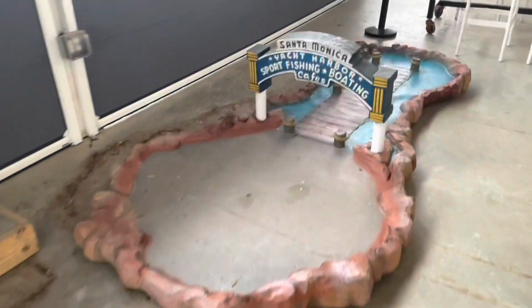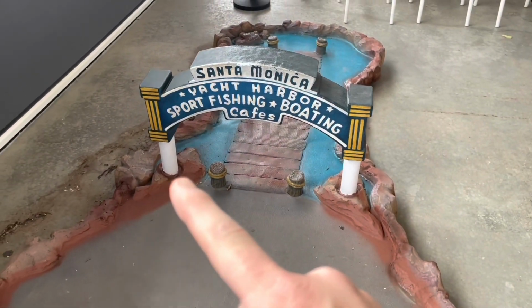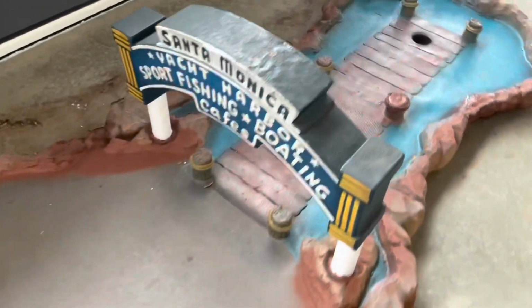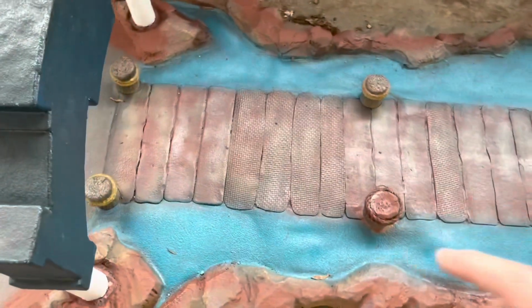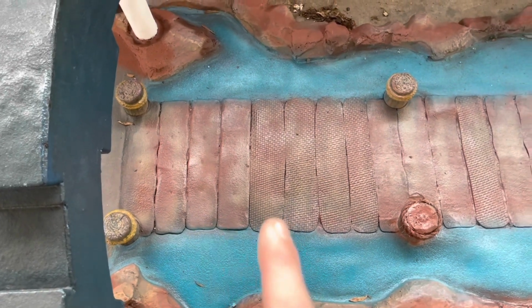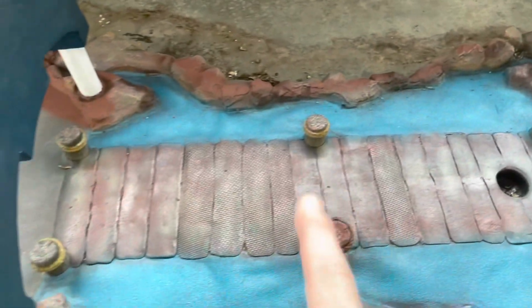And then over here, this was probably the most work. I had to re-cement the Santa Monica sign into the rock, repaint the pole, repaint the transition, and then replace about, let's see, you can tell the ones I replaced. They're the ones that are made out of Ondura. These were shingle. These are Ondura. But I painted them all to blend with various shades of wood.